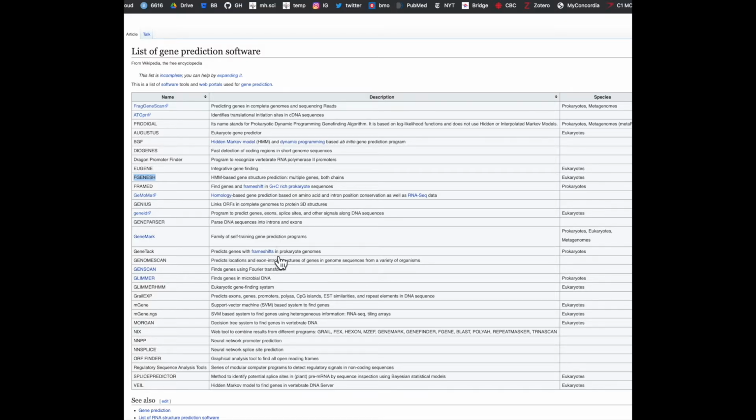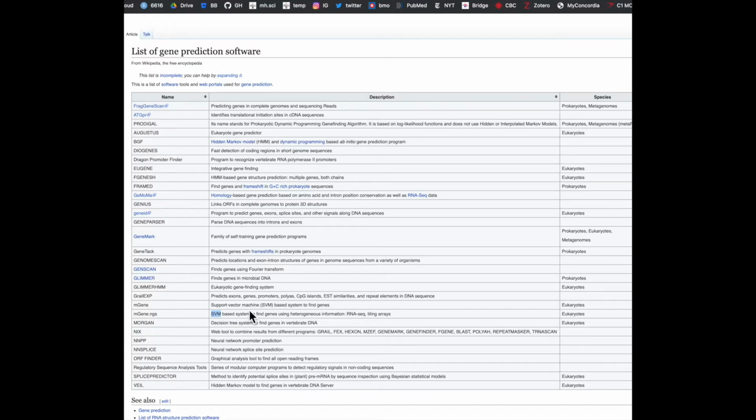Where else are we here? Come down here to, for example, I've lost it now, I'm sorry. Some of these are also HMM based. Certainly Veil, okay. And a number of other techniques are also prevalent here. Neural net based methods. So we're going to look at some neural nets near the end of the course. Decision trees, support vector machines, or SVMs for short, etc. So there are different techniques out there.